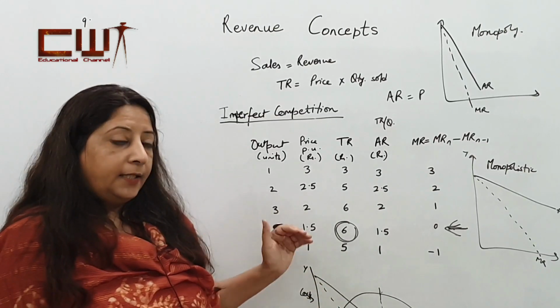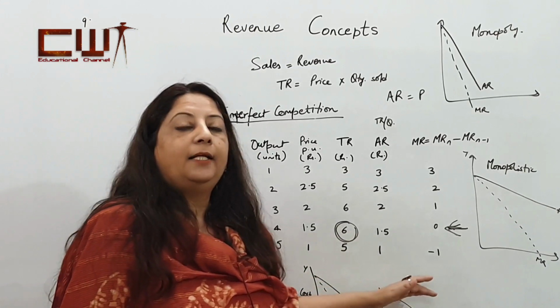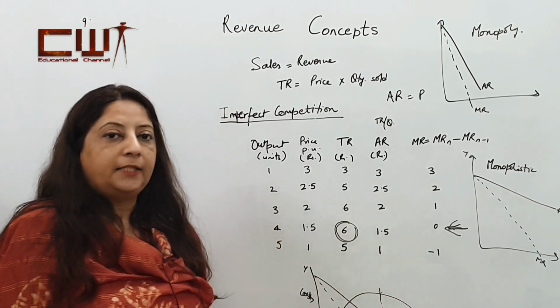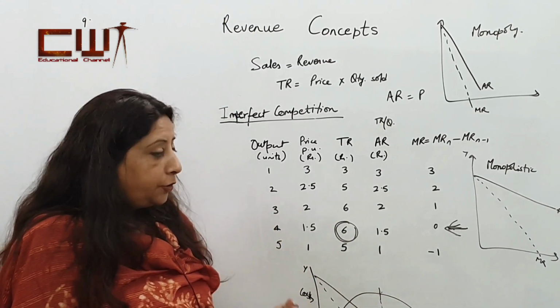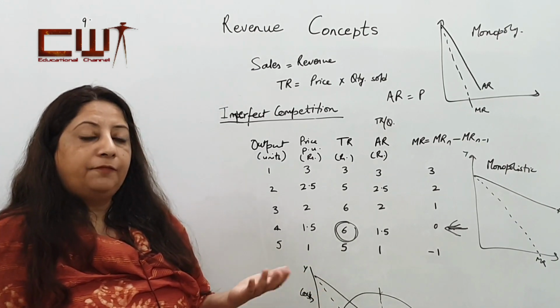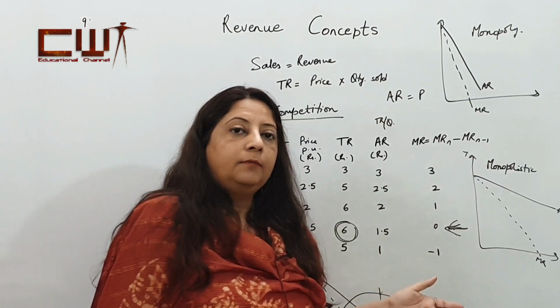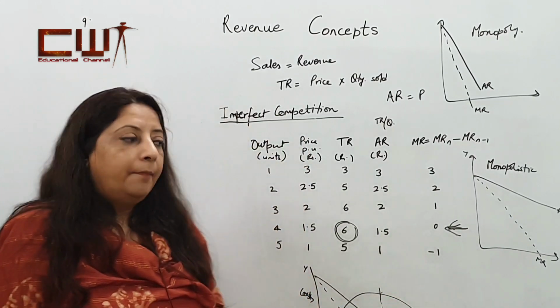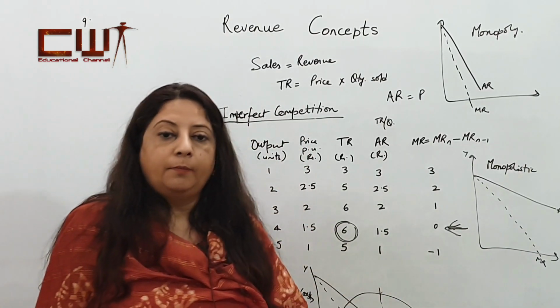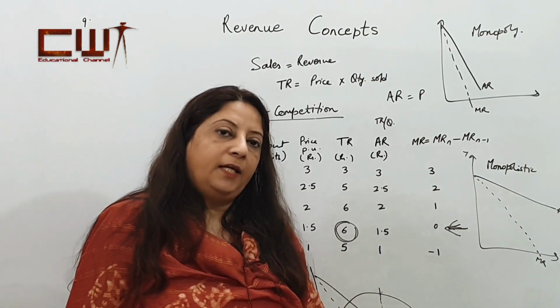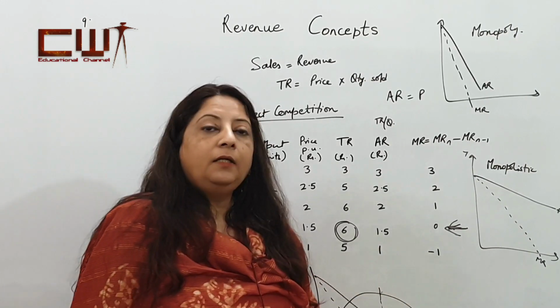But in the long run, in monopolistic competition, no single seller or buyer will be able to influence the price. In the short period, maybe because of the differentiation of the products, a monopolistic firm may be earning more profits in a short duration, but in the long run all the supernormal part of the profits will be wiped away and only what remains is a normal profit.